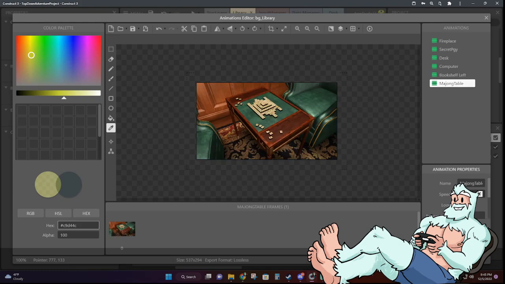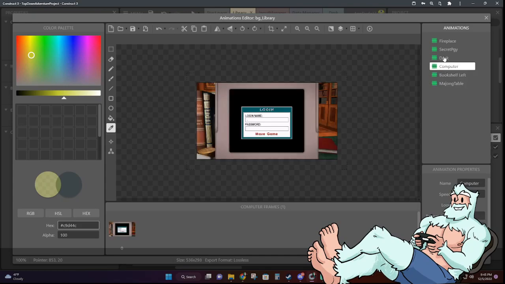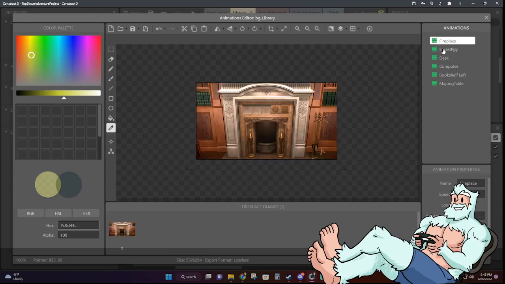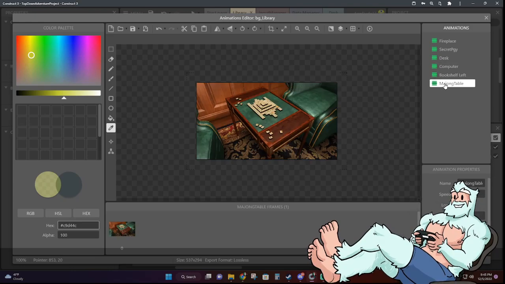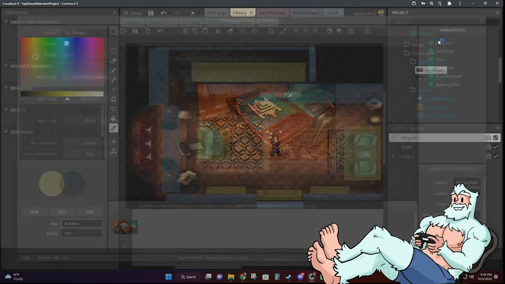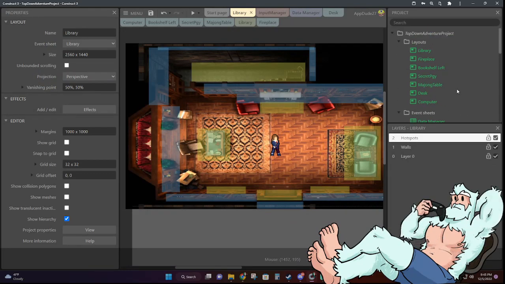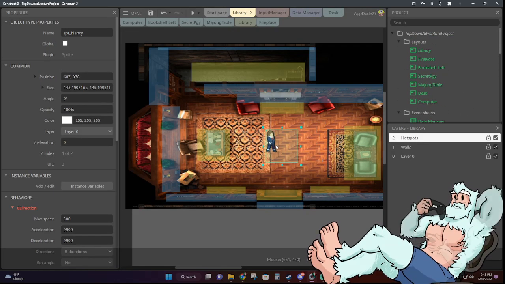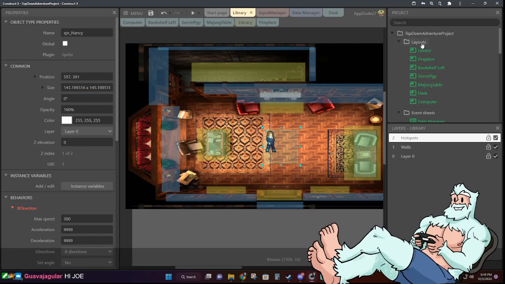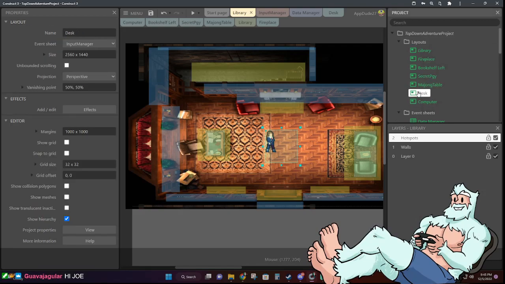We don't really have to worry about the speed or the looping or anything, but basically each area that Nancy can visit is its own animation, and it gets changed through each area that Nancy visits. So for example, let's say we want Nancy to look at the desk. I have a layout that I created called desk.